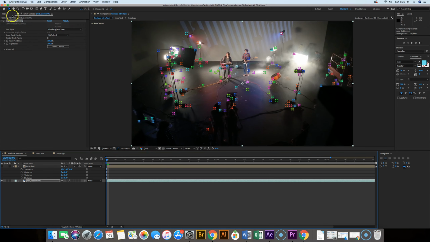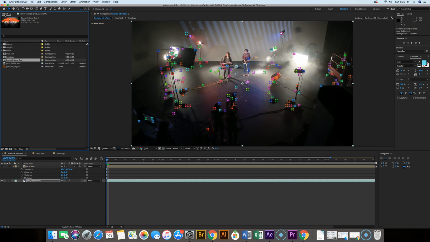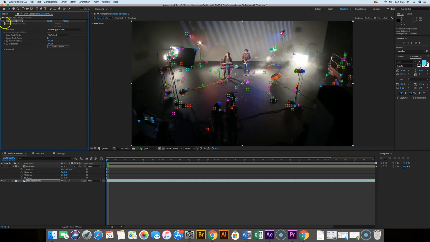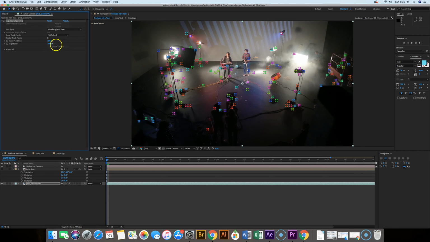Doing this also opened up here our Effect Controls panel, which the Project panel is the one that's usually tabbed open. But in the Effect Controls panel, we can see that the 3D camera tracker is in fact activated. And there are a handful of things that we could tweak in here. What we want to do is click on this Create Camera button, and that is going to add another layer down here in our timeline that says 3D Tracker Camera.